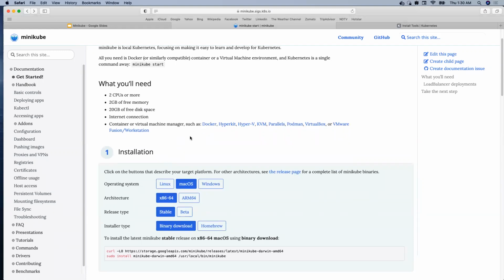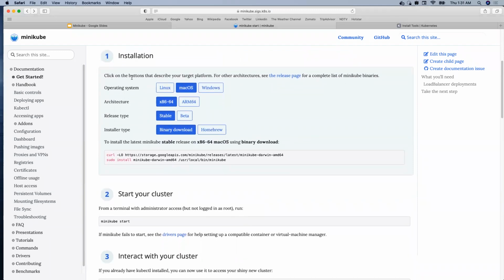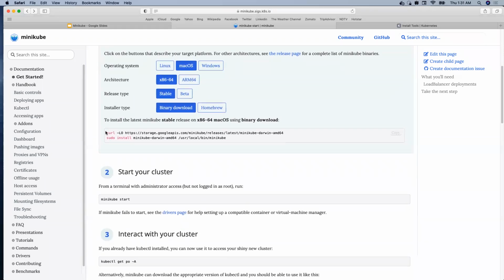And I'm not going into details of creating a hypervisor, because it differs from the platform that you are on. So I'll assume that you already have a hypervisor. So the first thing that you do is step over to the installation process and choose the operating system that you are on. And you can simply download Minikube from here, or you can simply execute the scripts that are available here. And it doesn't take much time. So if you download the binary, let's assume you're on a Linux platform, you download the binary and you can set it to your path. So it hardly takes 5 to 10 minutes.